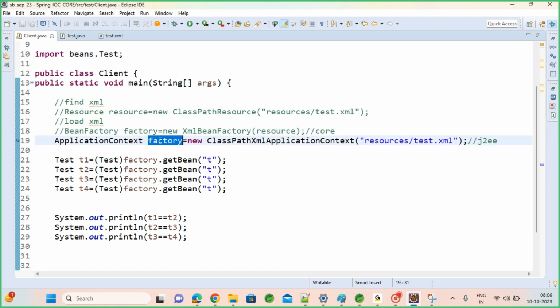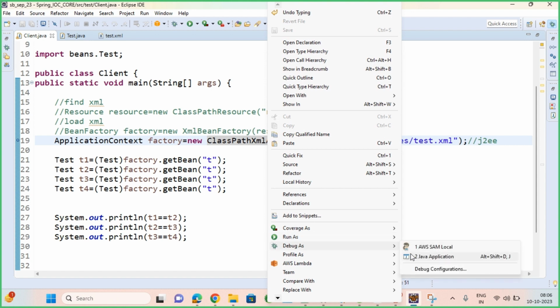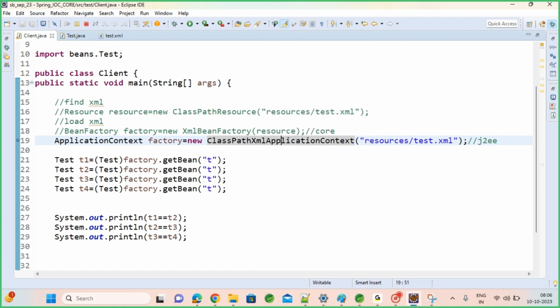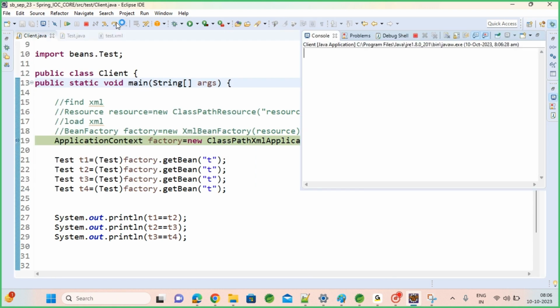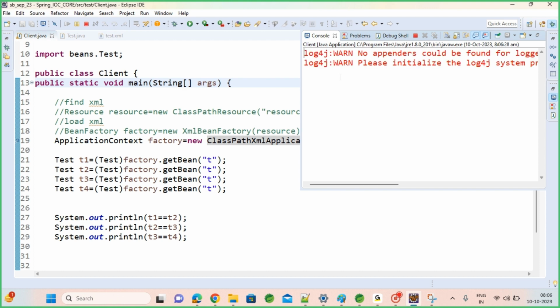So the J2EE container creates objects during loading time only. Earlier we used to create the object at the getBean method, right? Now if you run it in debug mode and see, during loading time only, at line number 19 itself, if I execute line number 19, the object is created.